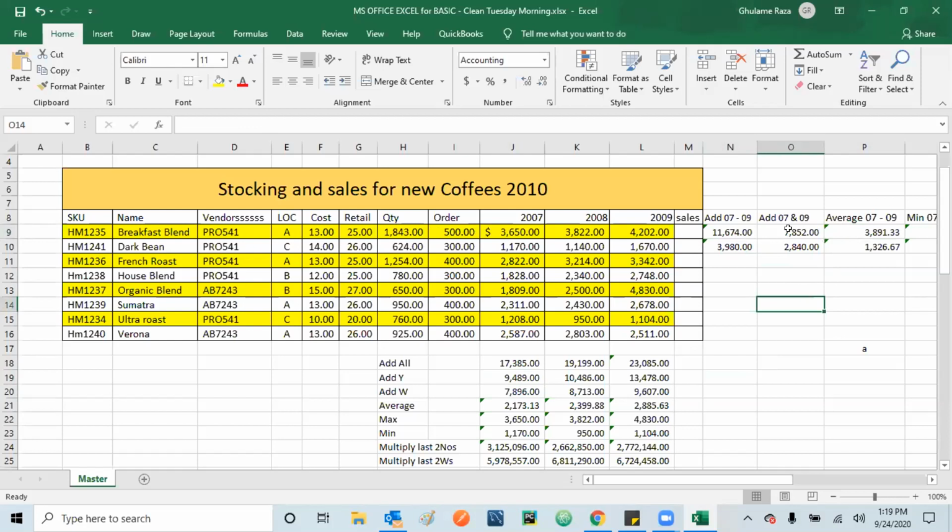Here again, it did not ask us why, because we selected J9 and L9. We have not added K or other numbers, so the system knows we are cherry picking. So this green triangle is showing that there is a probable mistake that Excel is showing you. If you want to correct it, you can see it and then correct it if required.